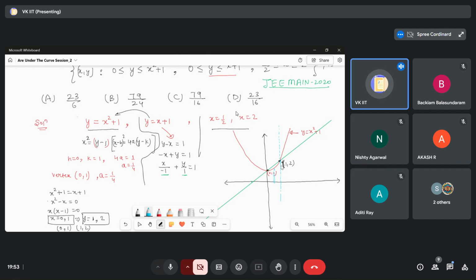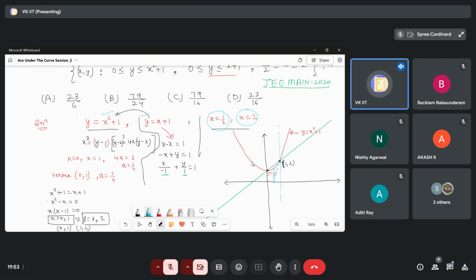No, we will find out one more point, right? The second point of inflection. Okay, second point. So currently we are drawing only two curves, right? Like this first one and second one, and the one line that is 1 by 2 and 2. But there is one more point of intersection we will be getting, that is x is equal to 1, 0 comma 1 we are getting, no? So 0 comma 1 it is fine.